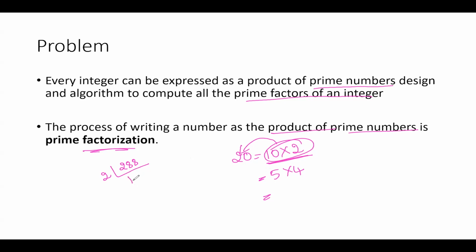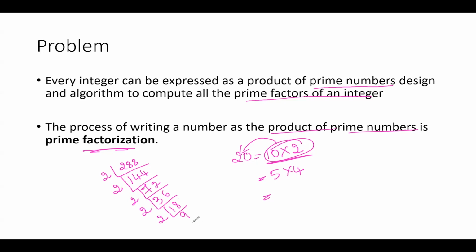So I know that it divides 144 times. Next, can I further divide it by 2 itself? Yes, I can. So I will divide it by 2. So 72. All right. Again, since it is an even number, I know that I can further divide it by 2. So I will get 36. Once again, I can divide it by 2. I will get 18. Then again 2, 9s are 18. Now, when I come here, I know that I won't be able to divide it by 2.